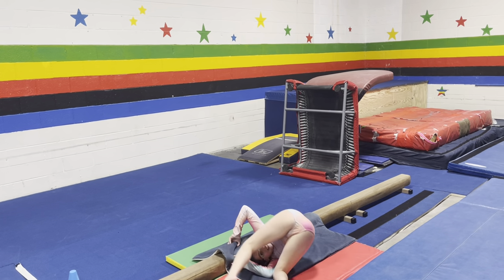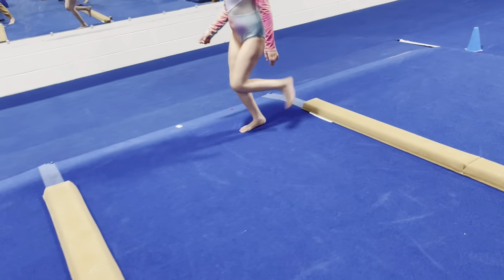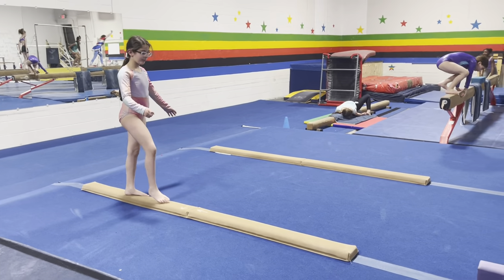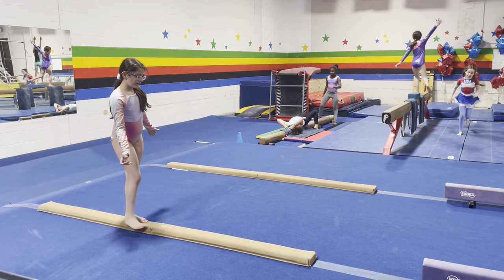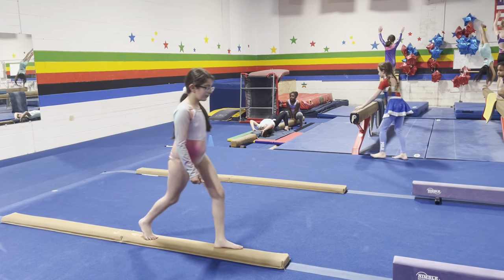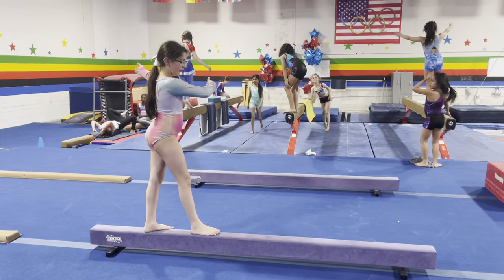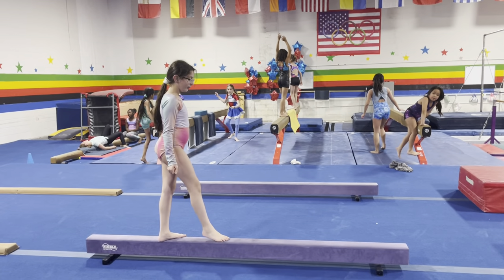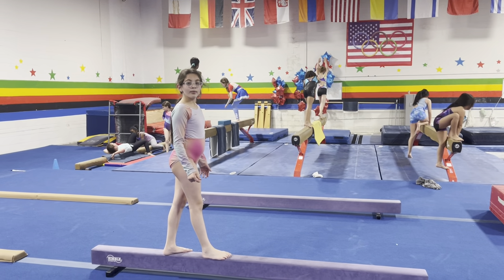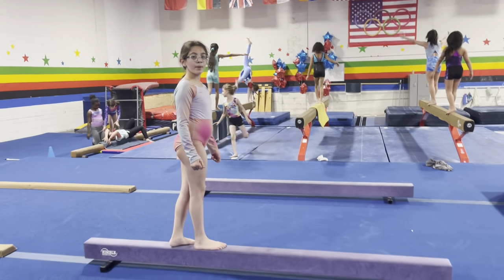Thumbs on top and toes over. So this is another drill right here — Chloe will show us what to do. Since they're afraid to do turns, I put a floor beam so they can practice and not be afraid to turn on their foot or step out from the balance beam. Your passé leg — the one that is up — you need to make a step forward.